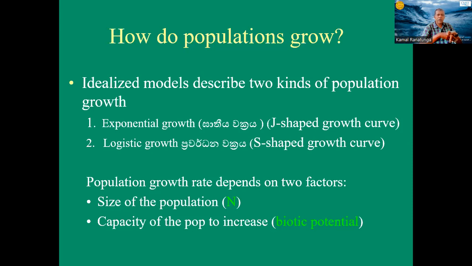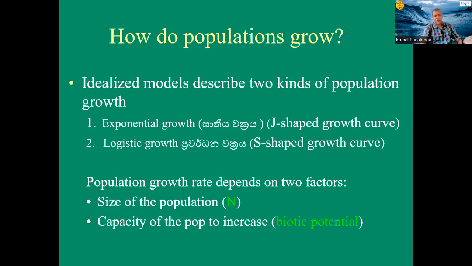What scientists have found is that for population size, we know that there are four parameters: the death rate, birth rate, immigration and emigration, which are the main parameters that determine the population size. But at the same time, there is another important parameter, which is the size of the population itself, right? At present, population size is also very important to determine how many individuals are going to be in the future.